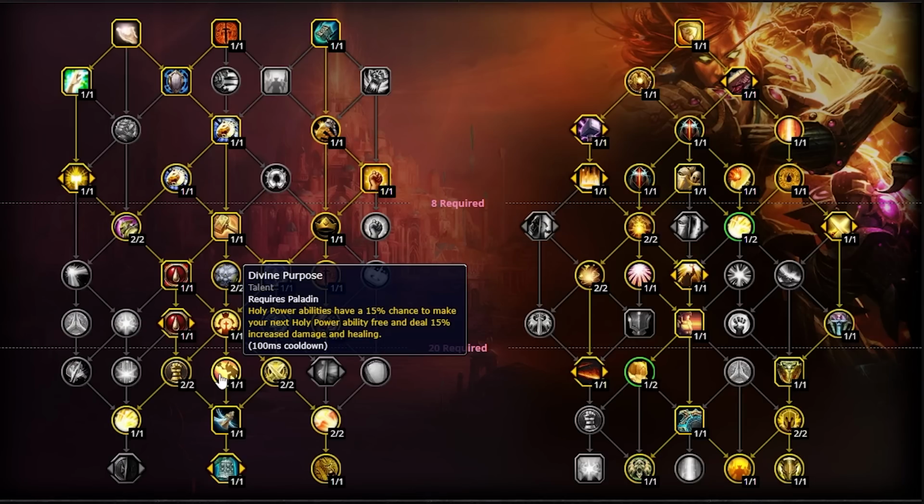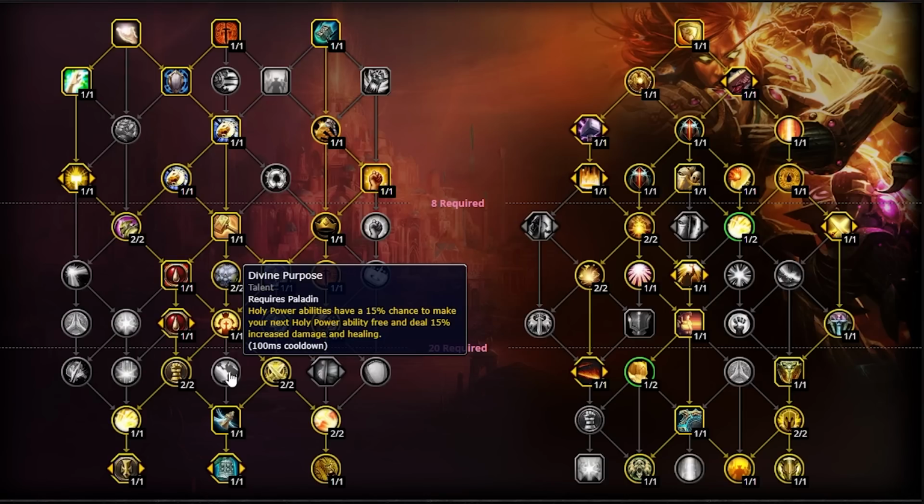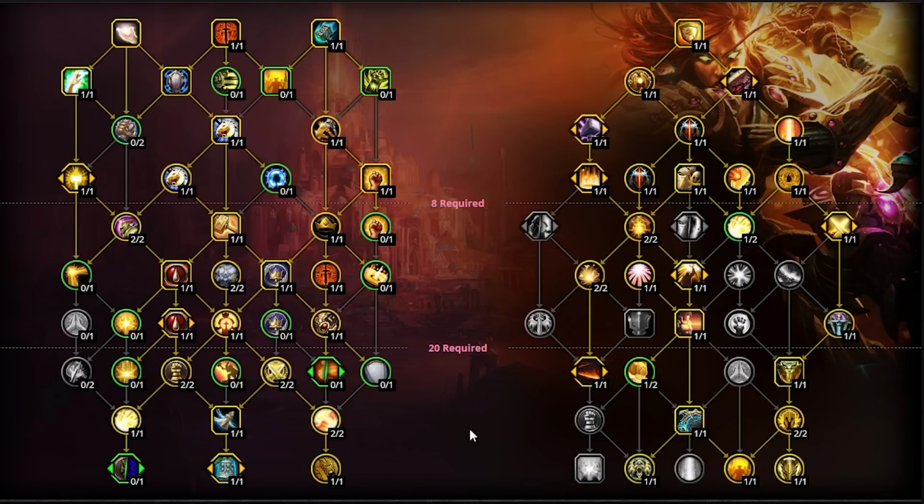Now, Divine Purpose is cool. It's really fun to get the free resets or the free Word of Glory spenders, so Solder or Word of Glory. But I would advise dropping this for Seal of Order. Now, again, do you have to? Not necessarily, but this is what I would prefer if I was playing my Paladin in this run. But again, if you want to play Divine Purpose, it's fine too. But these are the changes I would make.